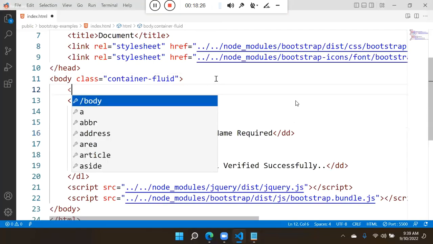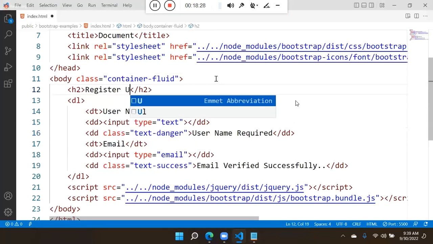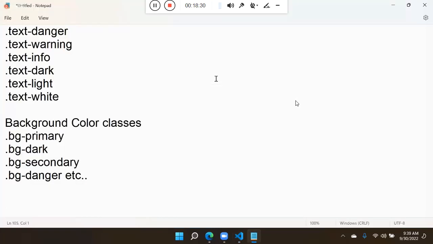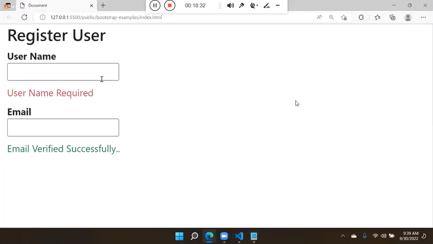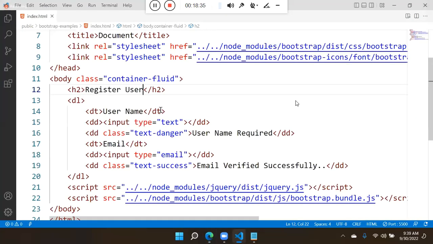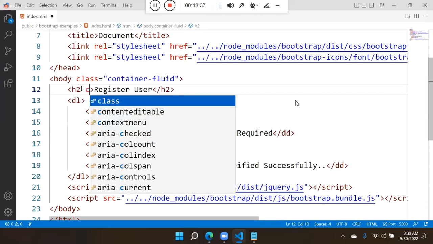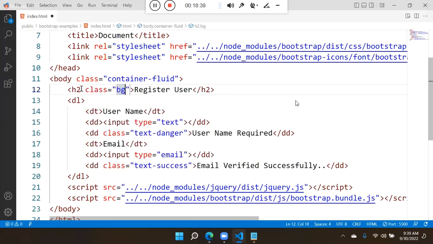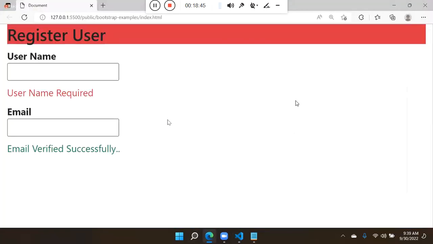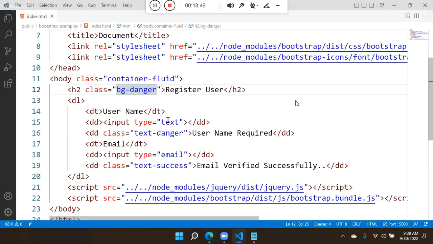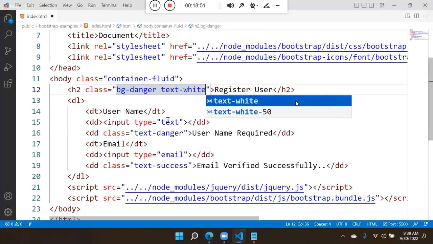Suppose I keep here register user. For register user, I need to change the colors. Then I will just use the class BG. Suppose BG danger, and you can see the background danger will be this. And I am just giving text white.